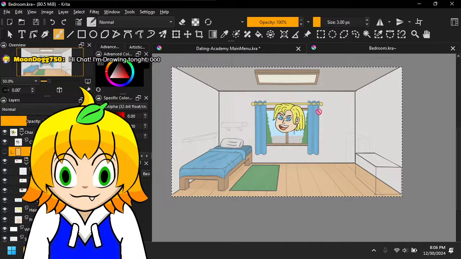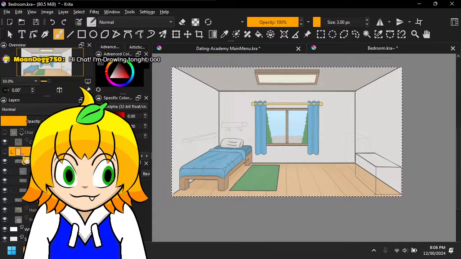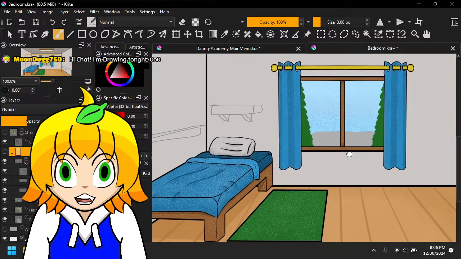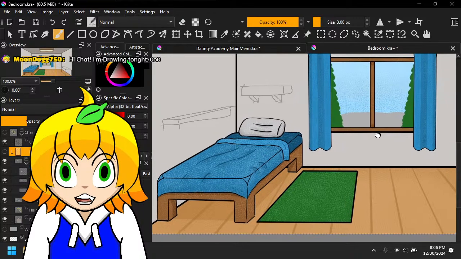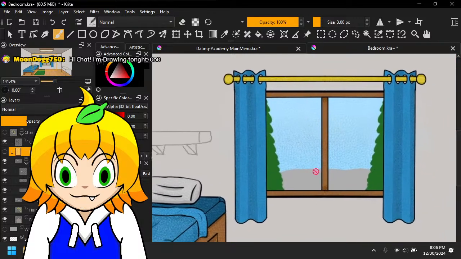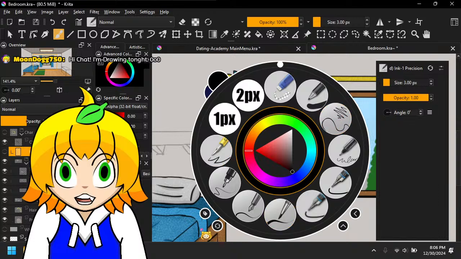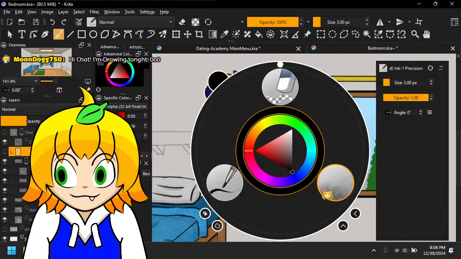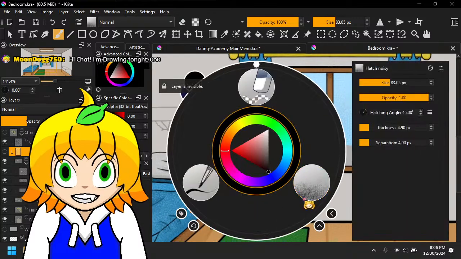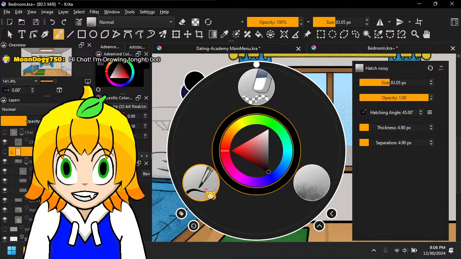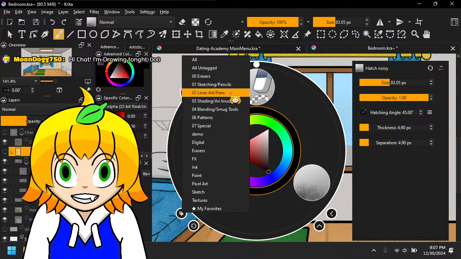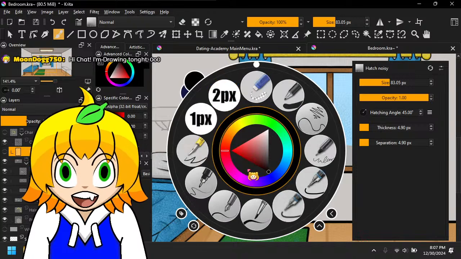But I was working on a bedroom, and it's coming along. I got a little bit of texturing on a few things. I'm doing a fuzzy texture on things at the moment with, hold on, this button, this one. So this brush here is what I'm texturing with. This one's what I'm lining with. So I've kind of got a favorites list set up at the moment.